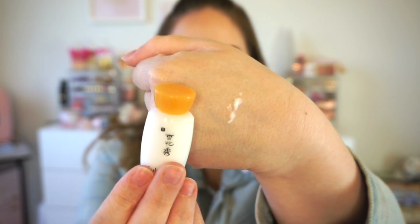It's got a little creaminess to it. It feels nice and thin though. It says it battles dryness and uneven skin tone using herbal ingredients. So you basically use it after cleansing and toning. So it kind of works like an essence. Usually emulsions are like an essence-ish kind of product, but if you use both, you would go toner, essence, emulsion, serum, moisturizer. That's a lot, right?